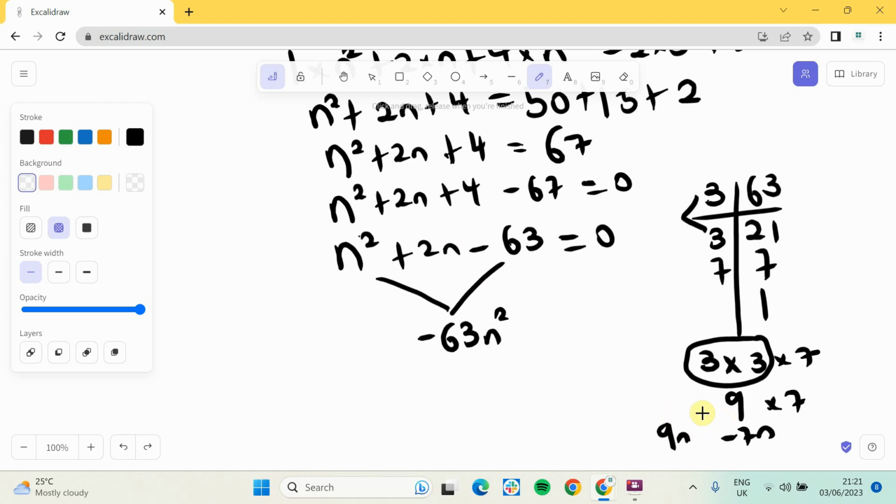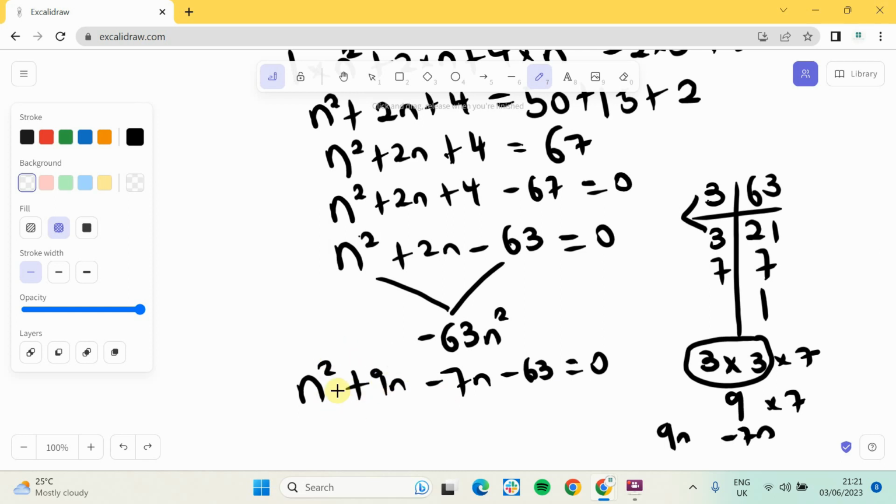If any of this is looking very strange, we'll still treat quadratic equations going forward, so that is fine, right? So let's replace. The next step is that when we find these two values, we replace the middle term with those two values. So that will be n squared plus 9n minus 7n minus 63 is equal to 0. So the next thing we're going to do is group these first two.